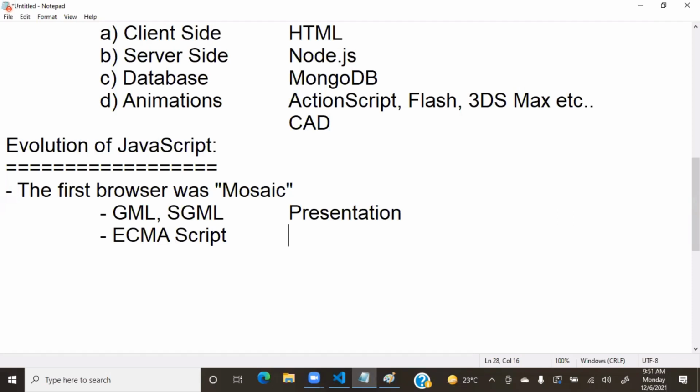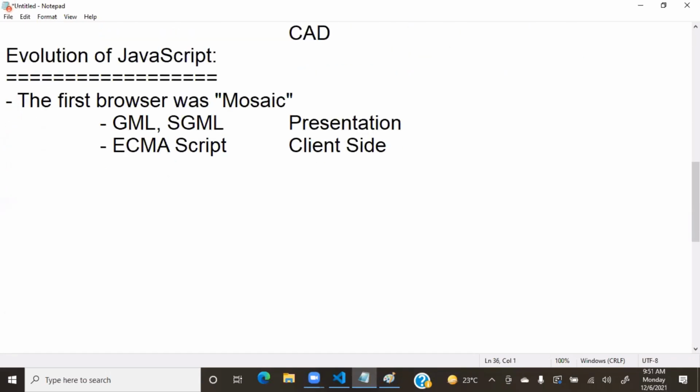In the beginning days, when the internet started, with the browser Mosaic, we used languages called GML and HTML. Then with that, we used a script called ECMAScript. ECMAScript was used client side, to support GML and HTML.